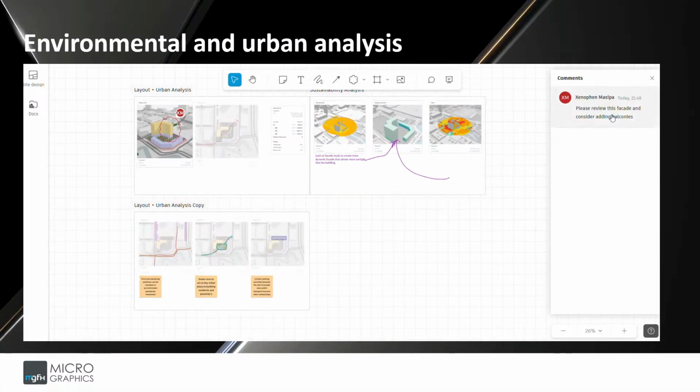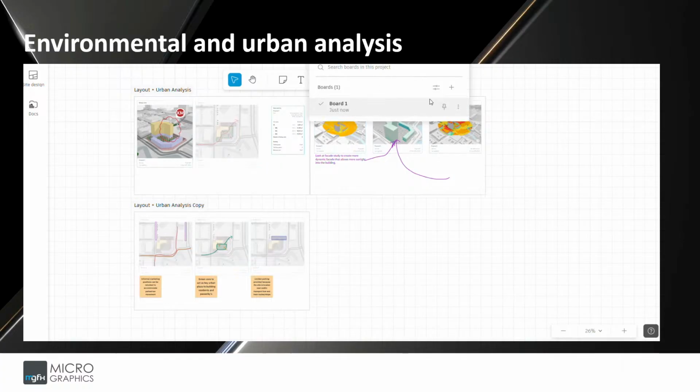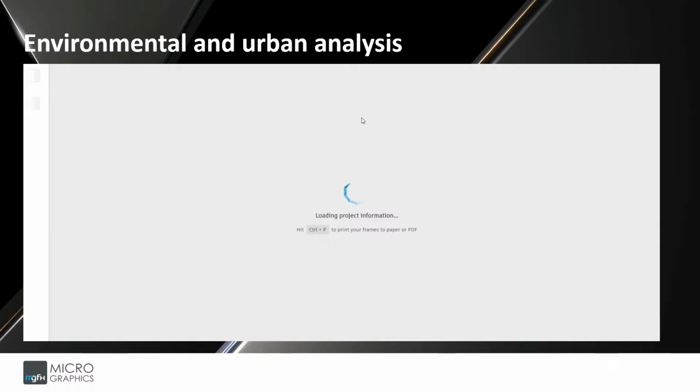That's the one layout board based on proposal one that I've done. Okay, so I've got that sorted. You can obviously add more layouts as your design develops or as you increase your analysis or various proposals. So now I'm going to create the second board. The second board could also be useful for your second proposal. It's just loading this board quickly.